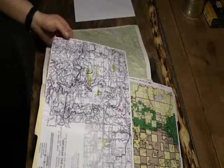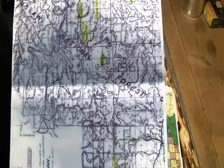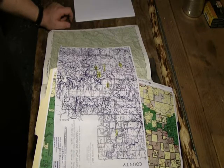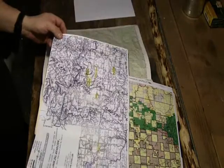These maps — Metzger maps — these things were great. As you can see, it's almost got a little cartoon look, but these had every goat trail and little-nothing road that hasn't been used in 50 years — it's basically on this map. And they're out of business because it was basically a family business, and the old guys that kept up the maps — I don't know how they got all that information — it just went away because nobody wanted to pick up the family business. I think it was a great loss. But I've got pretty much one for every county in Oregon, so I'm more or less covered.